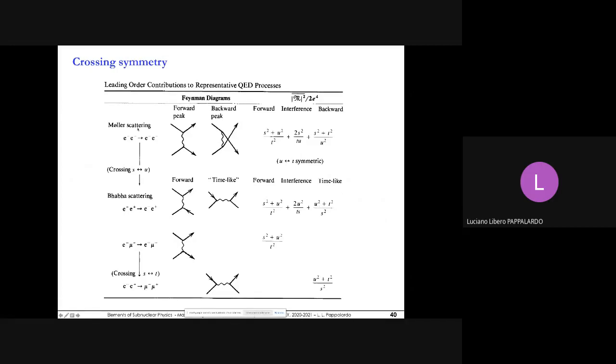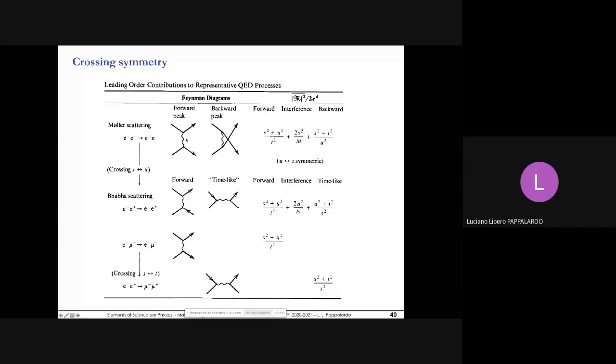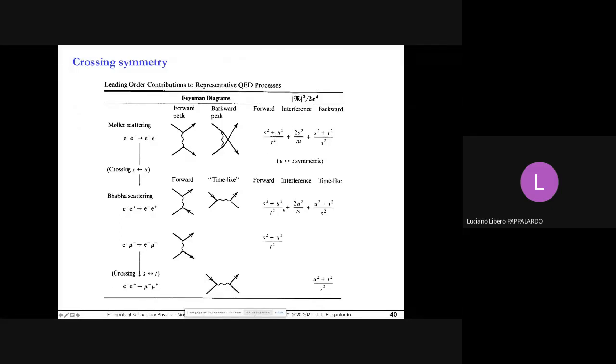So suppose we start from Møller scattering, where we have, as we know, two contributing diagrams, which interfere because they have the same final-state particles. So when you look now at the squared average matrix element, we have three terms: the one for the first diagram, the one for the second diagram, and the one for the interference between the two. Let's now just make the change s with u. So let's just replace s with u. If you do so, you pass from this matrix element to this matrix element, which is indeed the one of the Bhabha scattering. So with a very simple, minimal change, by exploiting this crossing symmetry, you can get the matrix element of the other process.